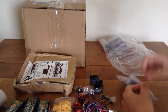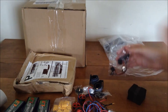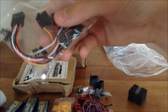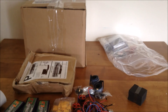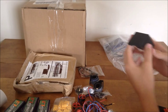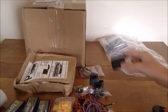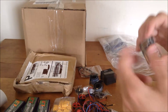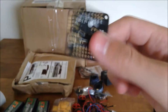This should be the Naze32 flight controller. I got the unsoldered version so I could put my own pins on, to make it easier for the build the way I want them to go, and it was five dollars cheaper. I'll keep the box like RC Model Reviews recommends — I've already watched all his build videos, about seven hours worth, and they're great. There's the Naze32 Acro — no barometer or compass, but I don't need that for a mini quad.